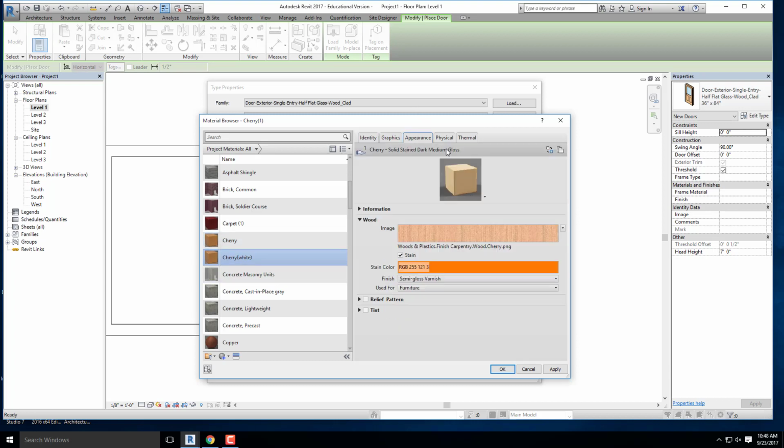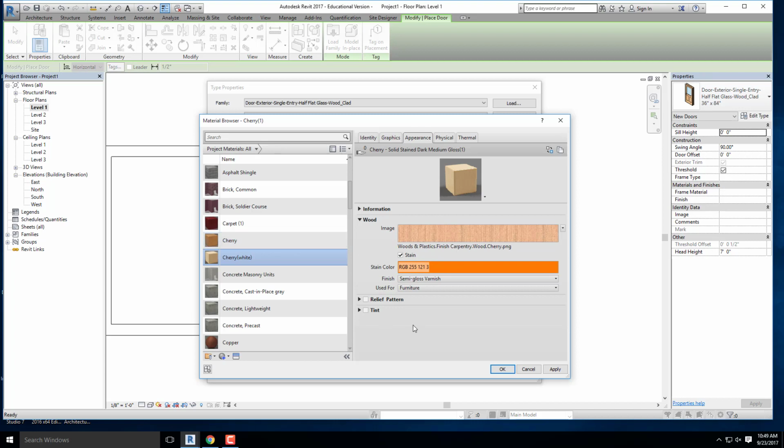I'm going to go up to appearance. What would be the next step to this? If I don't want to edit this one so that it edits the original one, what would I need to do to not do that? Duplicate this asset. Yeah, I heard it in the back. That's exactly correct. So we always need to hit duplicate this asset, because if I change the stain to white, or any other component, it would change the original one.